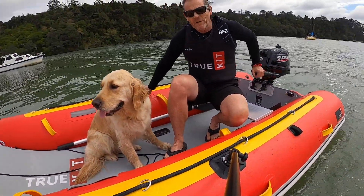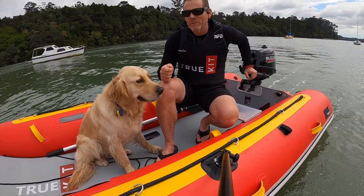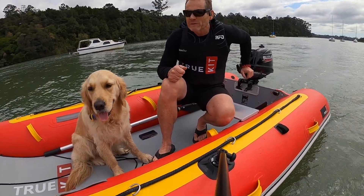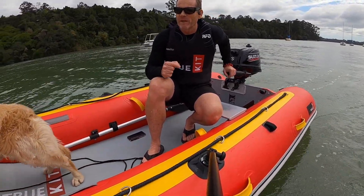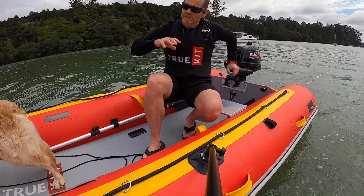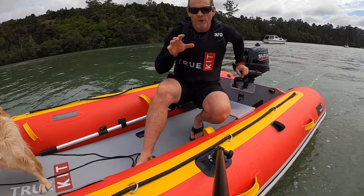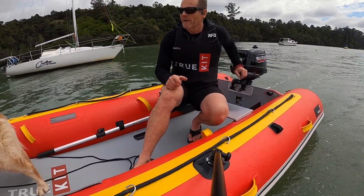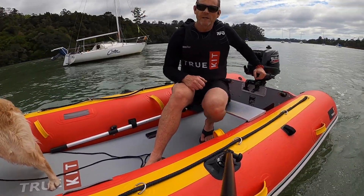So what have we learned so far in this comparison? Top end speed is almost identical — the first prop might have been 0.5 of a kilometre an hour faster, so 24 for one and 24.5 for the other. This one, which has a slightly bigger diameter, has a bit better grip in the turns. You can just feel it gripping the water — helm down, hard turn, and things are biting the whole time. Whereas the other one when you went helm hard down you got a little bit of slip. Now we're going to do the acceleration test from 0 to top end and see how long that takes.